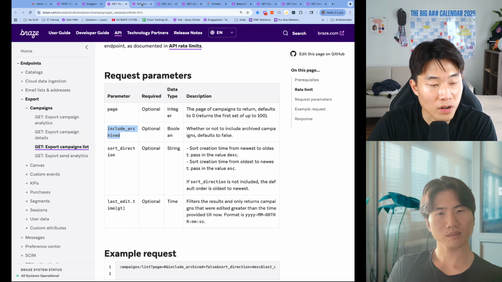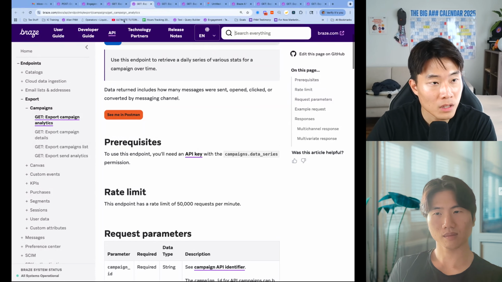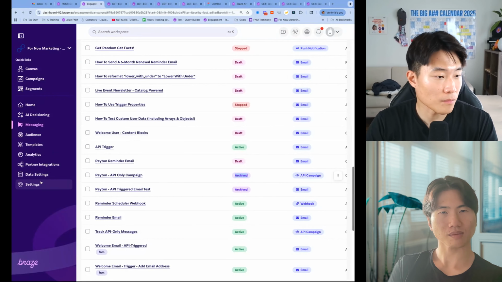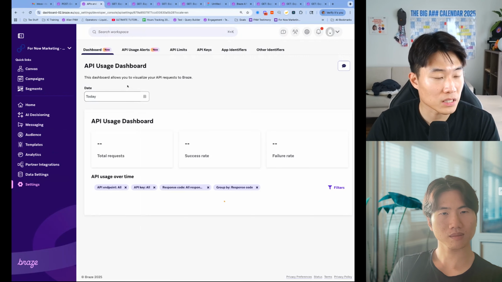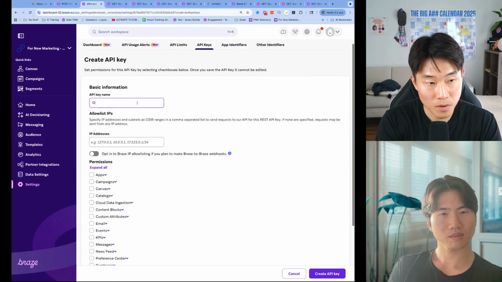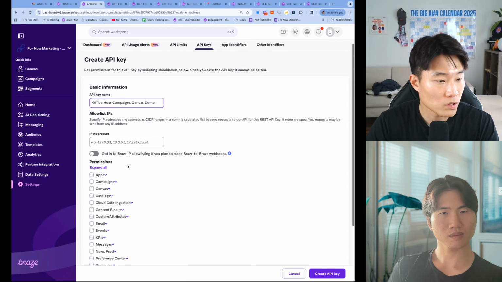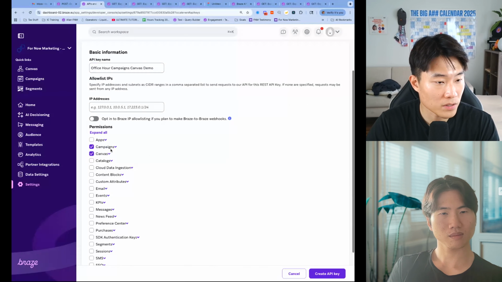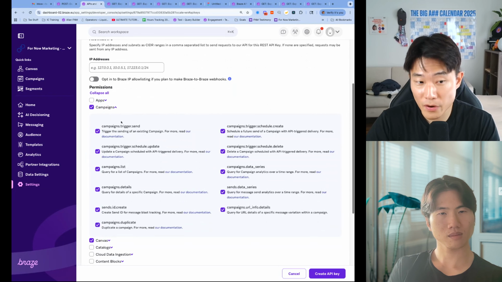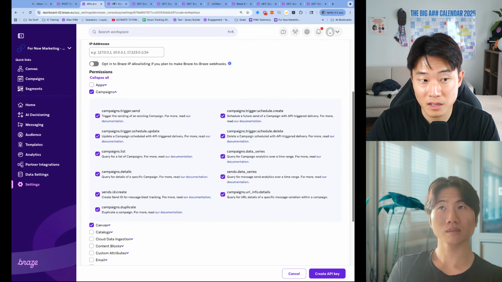And I wish I could run this for you easily. We actually can. I'll show you in a webhook format. Okay. I'm actually going to show you this live because I always think it's helpful to see it. So let's make an endpoint, office hour campaigns canvas demo, and then we will just grab all of campaigns and canvases. Oh, so this is how you make the API key, right? And you see how they're in the same buckets that we see in the documentation.